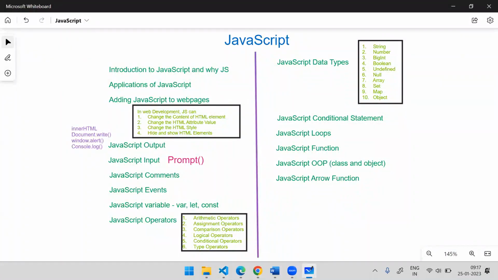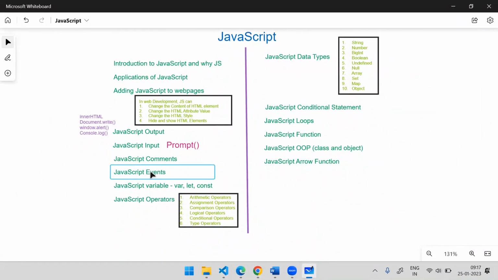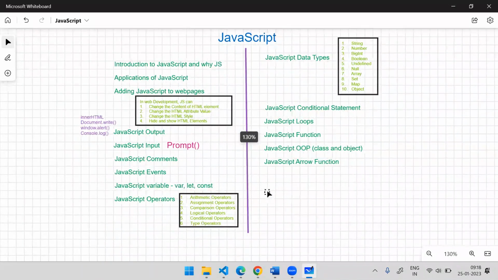So the next point is events. We have discussed there are many events. As and when the situation comes, I will talk on each of the events, but mostly we use on click, on mouse over, on mouse down, key up. Means when we press any key of the keyboard, that event will happen. Then, as I said earlier, if you want to declare a variable, the var keyword or let or const keyword is used in JavaScript.